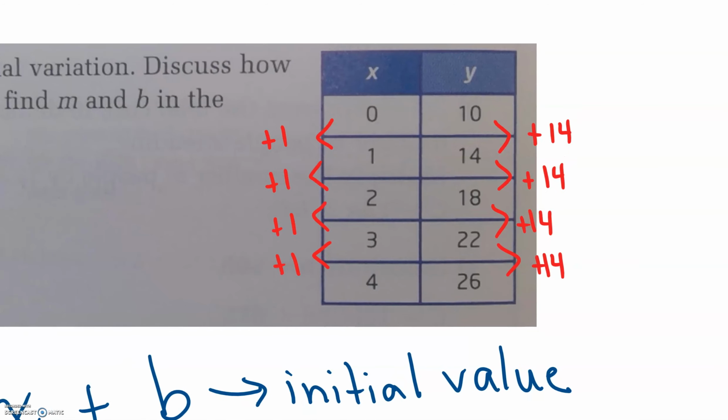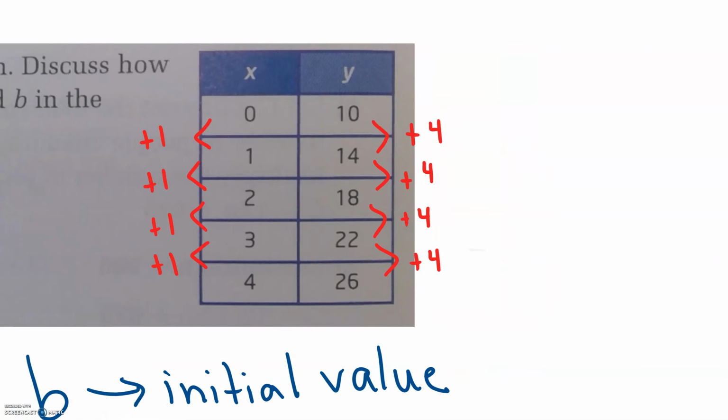What I don't want you to do is take this value right here. It is not increasing by 14, or it's not 14 at 1, sorry, is what I'm trying to say. So what happens here is because your graph starts at, okay, I just made a mistake here. I just noticed what I was trying to say. It's not actually +14 here. I hope that you guys noticed while I was making that. It's actually +4. Which makes more sense because at 1, it's at 14. So it's not increasing by 14 every single time you're increasing x by 1. It's increasing by 4 every single time x increases by 1.